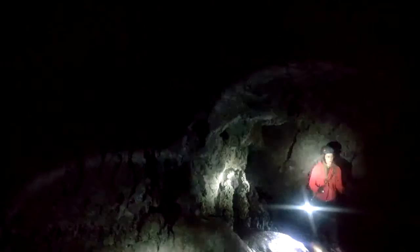These are lava stalagmites. They formed about 8,000 years ago when the lava was still hot. And this is made from gas. So when there is an eruption, there's a lot of magma coming up from the ground. But there is as much gas coming up with the magma. Some of the gas gets trapped under the hot running lava. And the gas wants to go up. So as it goes up, it pushes up some of the hot lava before it. So these formations, they are growing up from the ground.